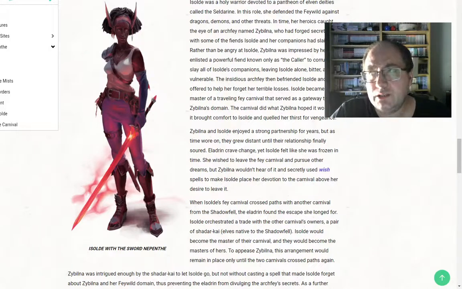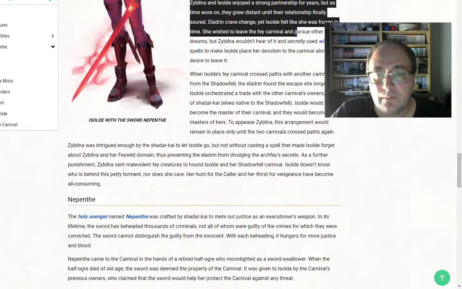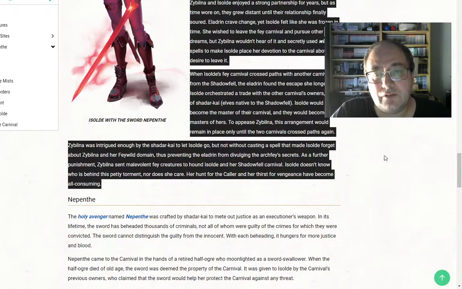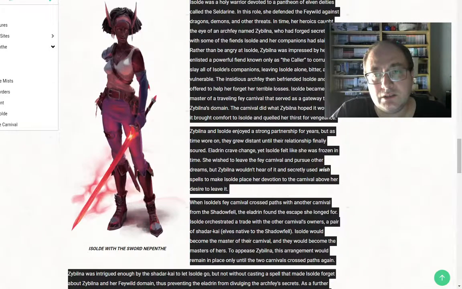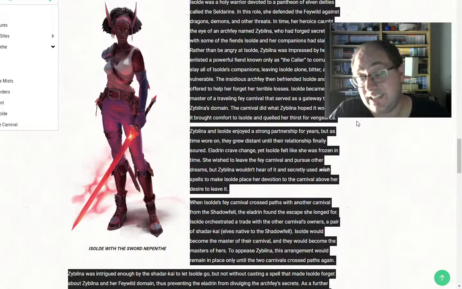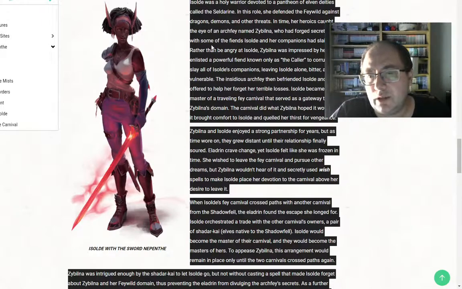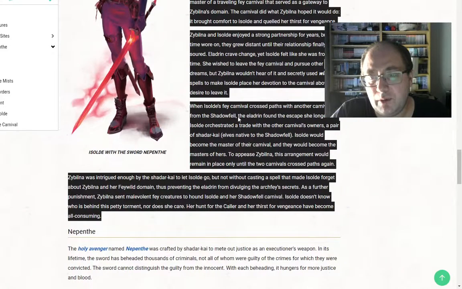One thing that I'm not fond of in this domain is its Dark Lord. Simply put, you get all this information about Isolde. There it is. Look at this. That's a lot of information about Isolde. The problem is, Isolde is not the Dark Lord. She runs this caravan, and she does. She's the one who's currently in possession of, or possessed by, Nepenthe. But all the stuff that you have here about Isolde, almost none of it really comes into play.